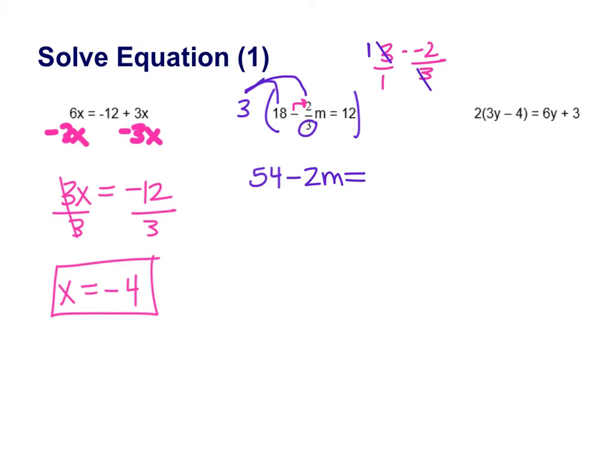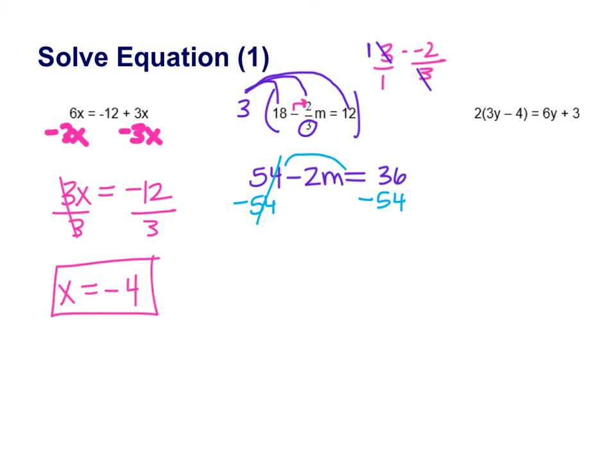Bring down our equal sign. Don't forget, you do have to multiply through the entire equation. So 3 times 12 is 36. And now we're ready to continue solving. We're going to add or subtract to get terms together on the same side. Again, don't move the 36. You don't want to empty out that side. So let's get the 54 to the other side. The 54 is positive, so we're going to subtract 54 from both sides.